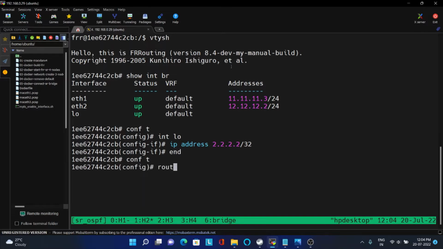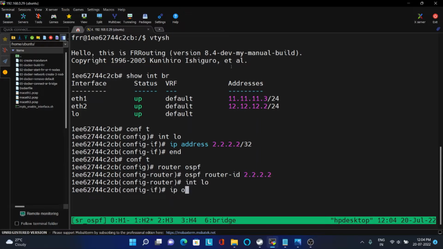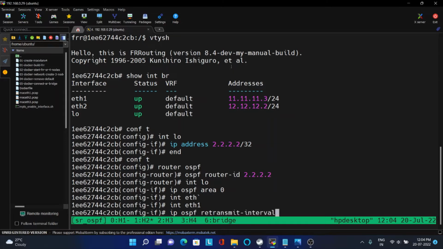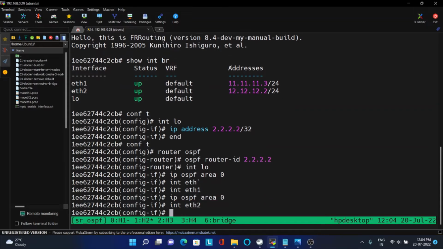Now this is the neighbor node, router OSPF router ID 2.2 and in IP OSPF area 0. Same we have to configure in both the interfaces. IP OSPF area 0 and int ETH2 IP OSPF area 0.